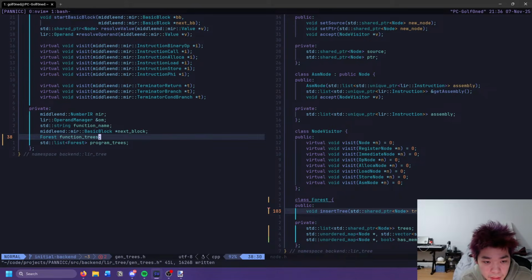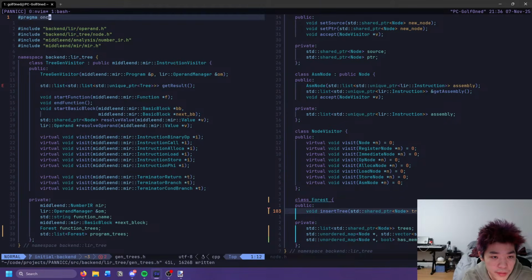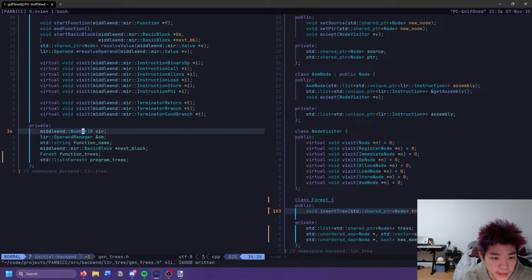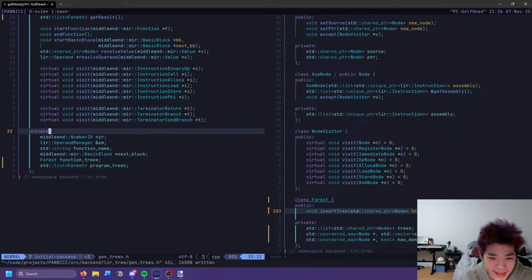Okay. Maybe I want a unique footer actually, because if we're returning this. Actually no, this is fine. We can just move it. Yeah, so we have list of forest. Get result. Okay, this is all good now.